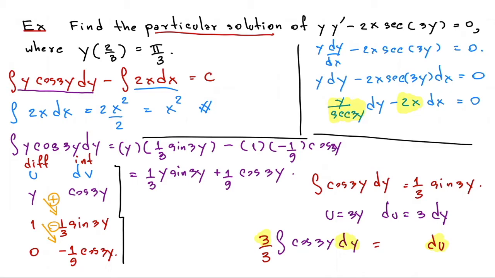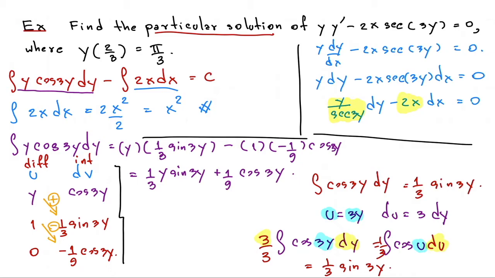And I still have the integration of cos u, where u is 3y, and I have 1/3. But the derivative of sine is cos, so the integration of cos is sine, so that's why you get 1/3 sine of 3y. It's sine u, but sine u is actually sine 3y. Okay guys, again, if you aren't able to do these integrations, you need to go back to Calculus 1 and look at the materials, or you can just text me and we can talk about that.